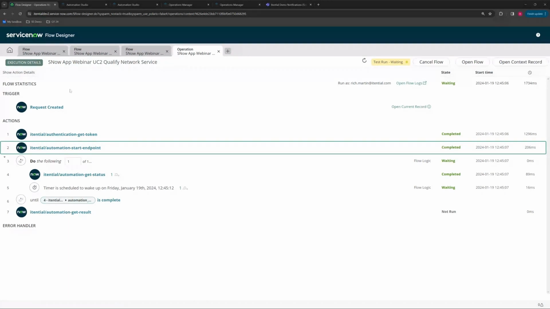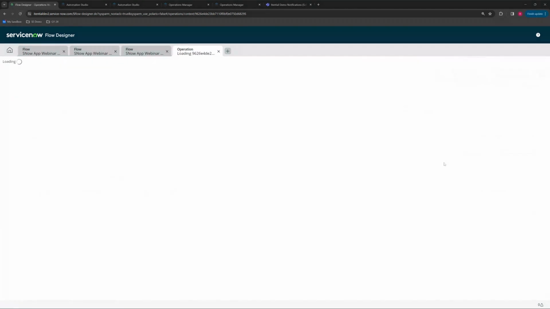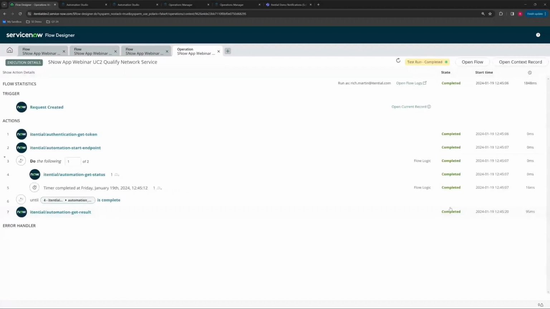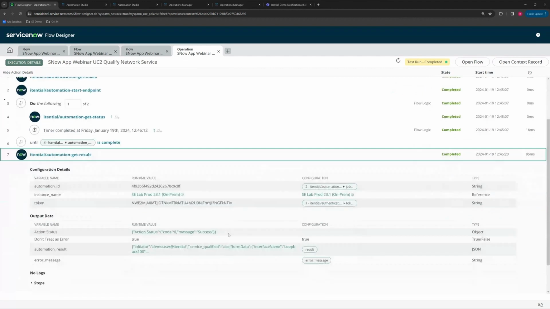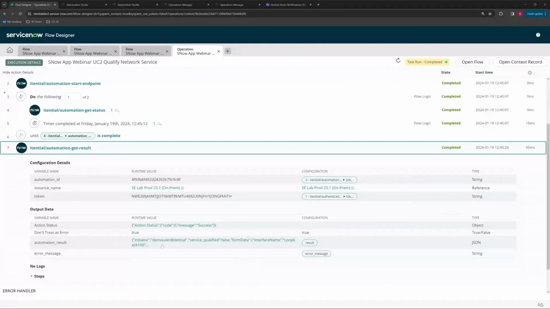Now, I can tell you that that loopback 100 is actually in use on that particular router we're querying. And so because of that, the status for is that port available should come back as failed, and therefore the overall service qualified variable should also come back as failed. So hit reload here. This should now show us that everything's completed. Once everything's completed in our loop, so that loop looped around until the entire job was completed in the automation platform, once I click get results, we should see the automation results, what we're looking for.